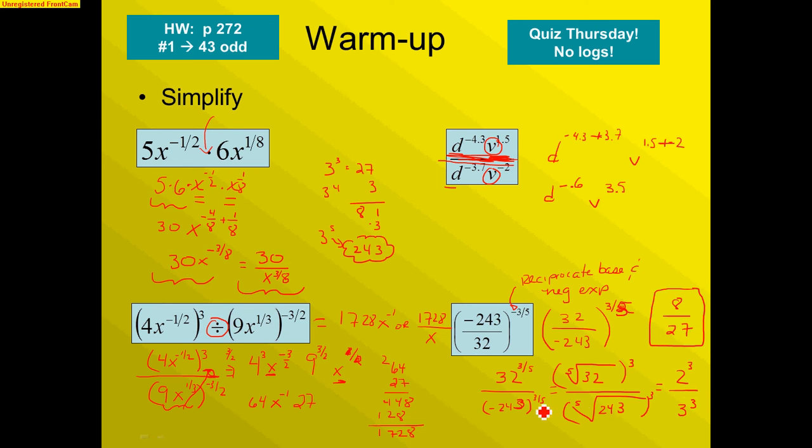Uh-oh, I dropped my negative. Here was this negative, here was a negative here. What number can you multiply 5 times together to get negative 243? Isn't this still true if I have a negative with it? Is negative 3 times negative 3 times negative 3 times negative 3 times negative 3, 1, 2, 3, 4, 5? I know that's 243 by multiplication, but let's check the signs. A negative times a negative is a positive. A negative times a negative is a positive, but times the last negative is a negative. So that meant that this negative 3 was cubed, which meant this 27 was negative. But remember, with the ratio, you can put the 27 here at the denominator, you can put it up with the numerator, or you can put it out front, which is generally the most common.